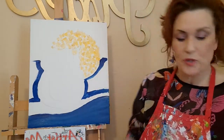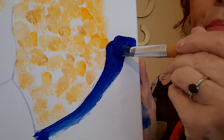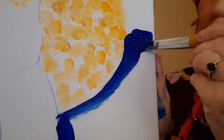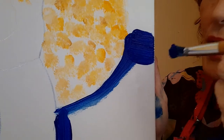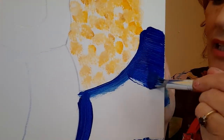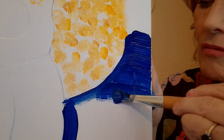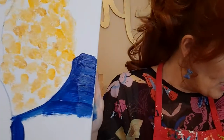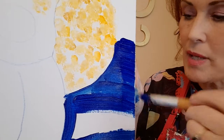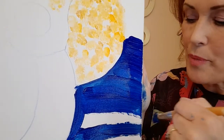So I poke my blue and I go, oh. I land on my, not on the moon, but on my blue spot. Look at me. Don't look down. Look up. I land and swipe. And land and swipe. I land and swipe. I land and swipe. And I land on the blue landing pad. And I'm perfectly straight and flat. And then when it gets dry, I poke another blue. Poke. Land and swipe. Land and swipe. I land right on my landing pad and fall off the page.